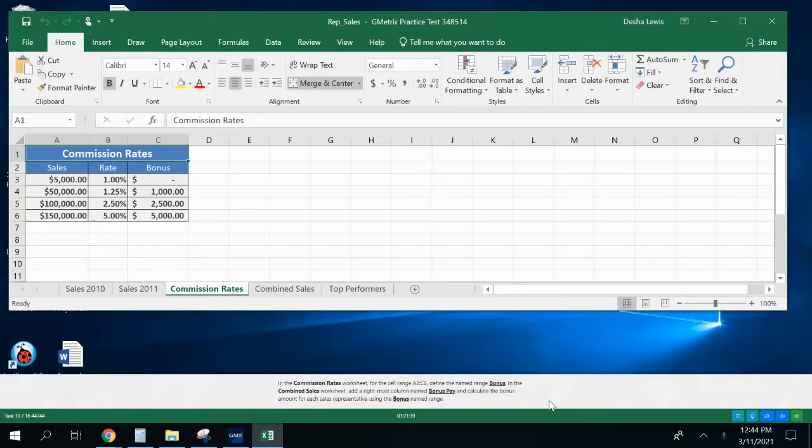On this next task, it does have quite a few steps. So we want to make sure that we read the steps carefully, break it down, and it's also using a function that we haven't done before. So this says in the commission rate worksheet tab, so make sure we're on the correct sheet tab, define a range. That part is easy.